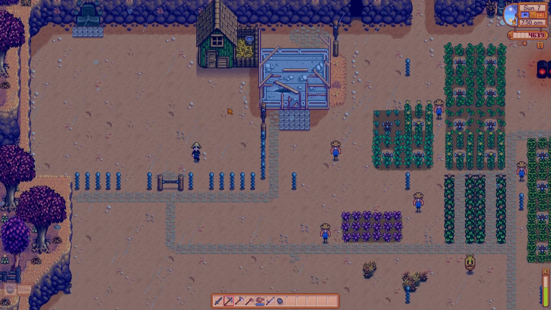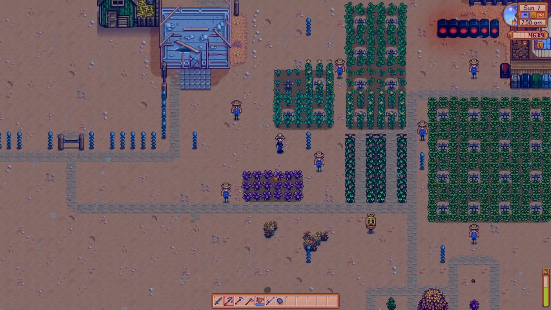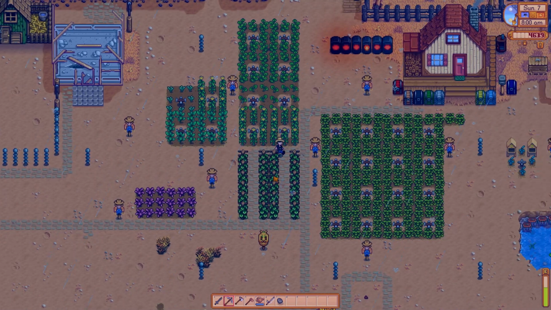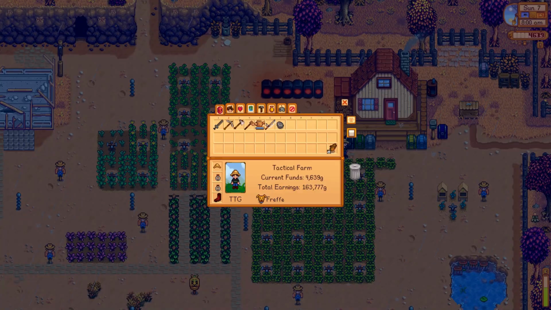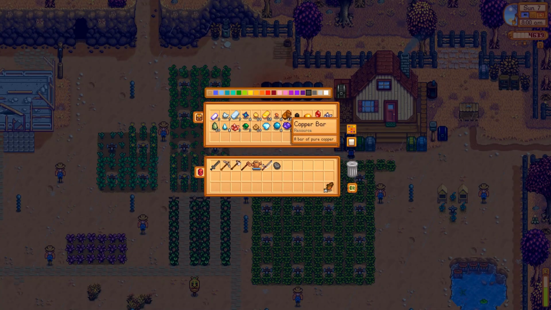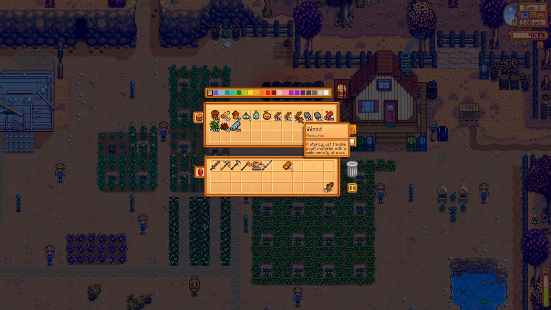We aren't going to buy any animals just yet. We are going to wait. We are, however, going to check my spreadsheet for what a silo needs. We need basically no money, 100 gold, 100 stone, 10 clay and 5 copper bars. So we actually want to check here so we get everything we absolutely need and want.